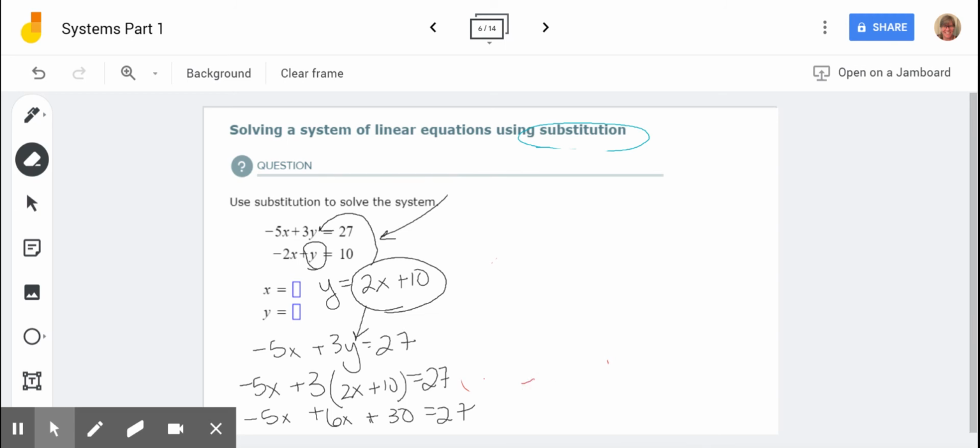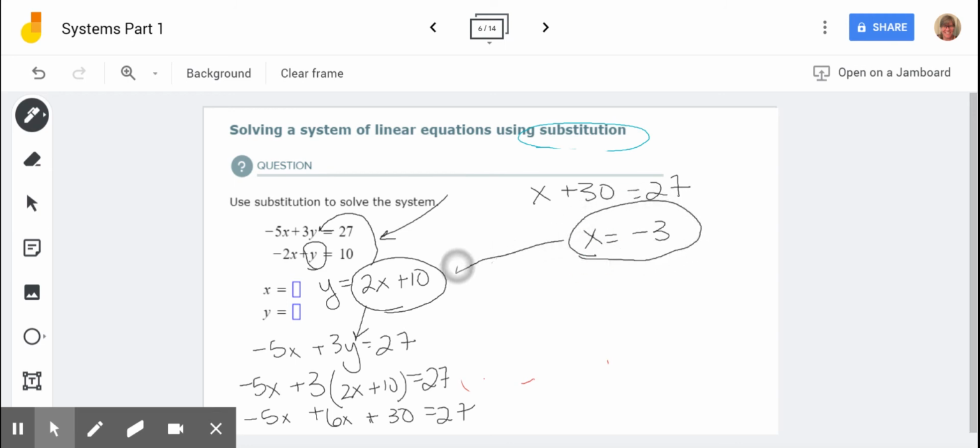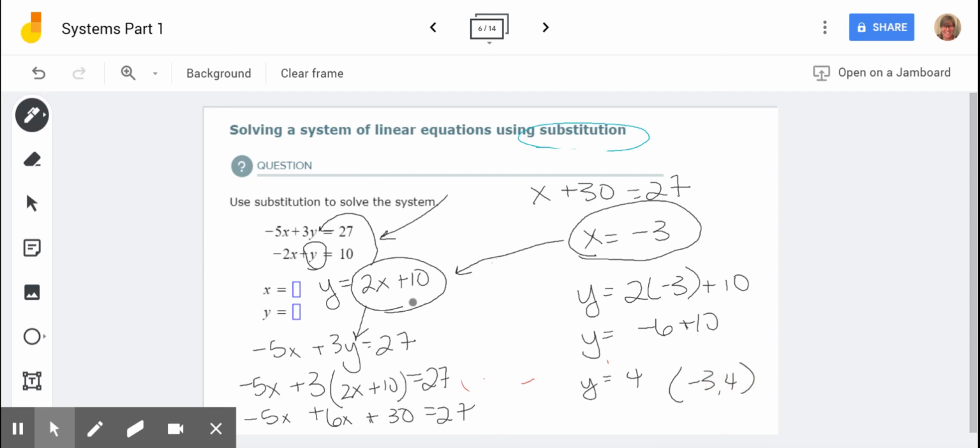All right. So let's go ahead and finish this problem. We're going to go x plus 30 equals 27. X is equal to negative 3. Okay, now we found x. So the simplest way would be to plug it back into that. The problem with that, well, first of all, there's not a problem in the beginning. Okay, if you did everything right, there's not a problem. So we plugged it in for x, so we're going to get negative 6 plus 10, and y is equal to 4. The only problem that sometimes happens is if people solve this incorrectly and plug this back in, they're going to get the wrong answer.